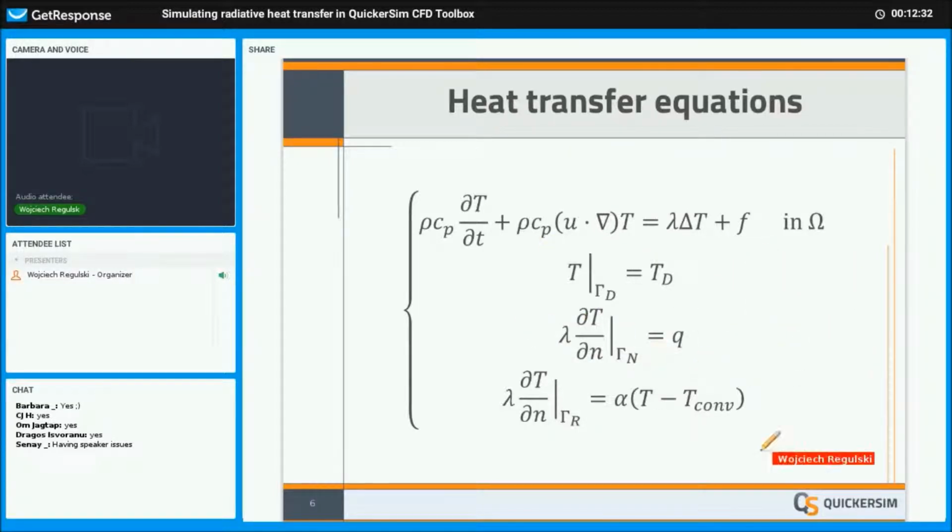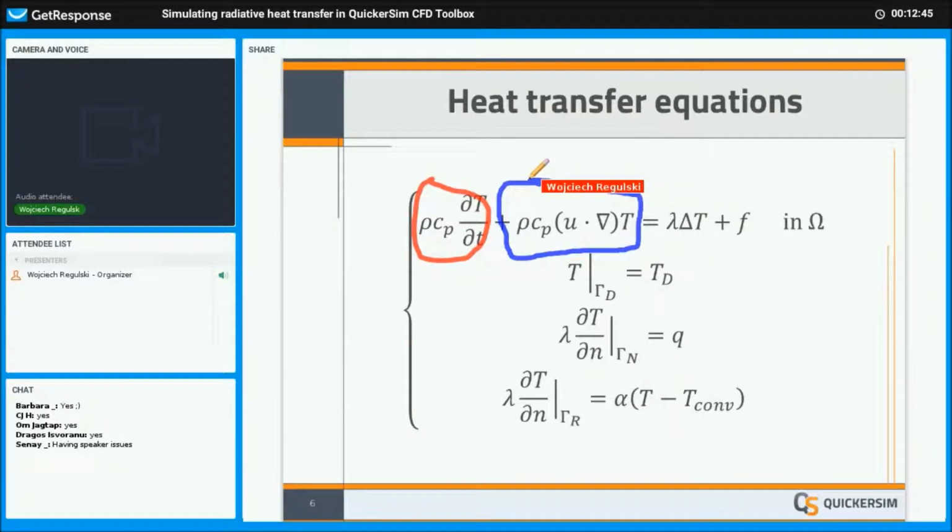Just to get through this quickly, what we're solving is the time derivative of the temperature, and here the convective derivative. Altogether this is the material derivative of T, the temperature. U here is the velocity of the medium that is convecting the heat.